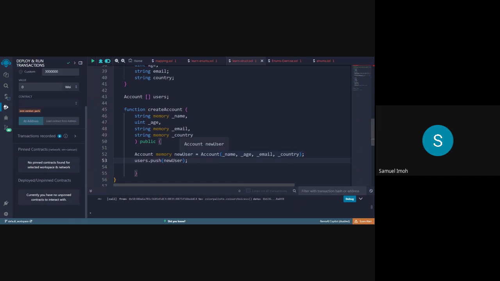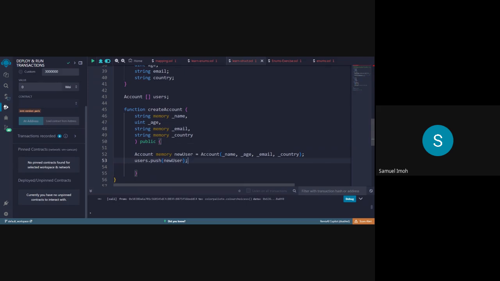So we have successfully created a local variable, because we cannot be pushing all these things, writing them one after the other. You understand? So what we did is that we wrote them and then stored it inside this new user, and then pushed the new user inside our array.